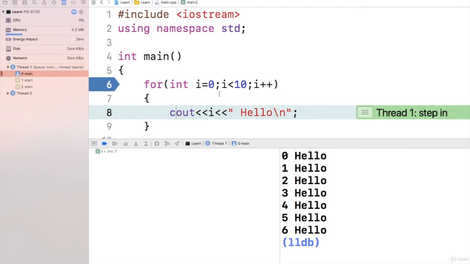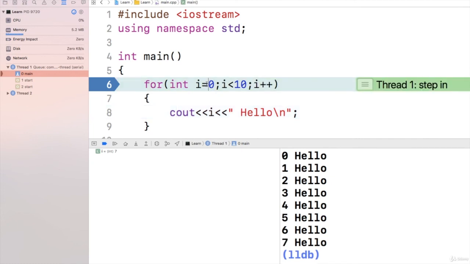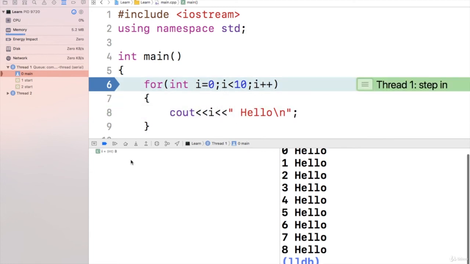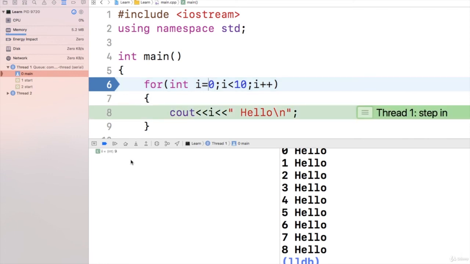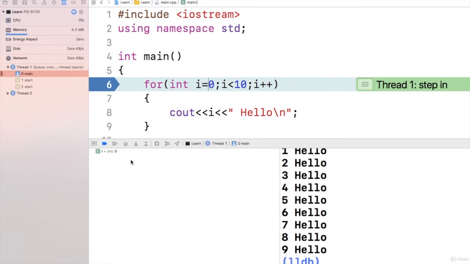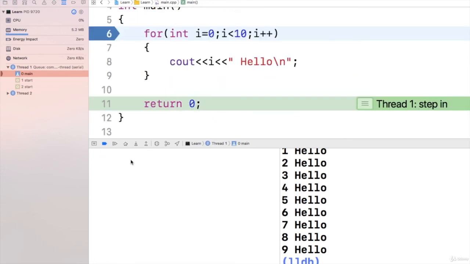Now after printing hello, it will go to this for loop line, and in this it will increment the value and then check the condition, then it will come inside. Now the value of I is 7, then 8, then printed, then 9 and printed, now 10. It has stopped. So when I became 10, it has stopped.